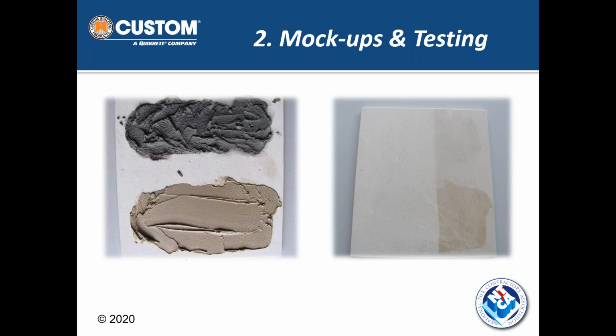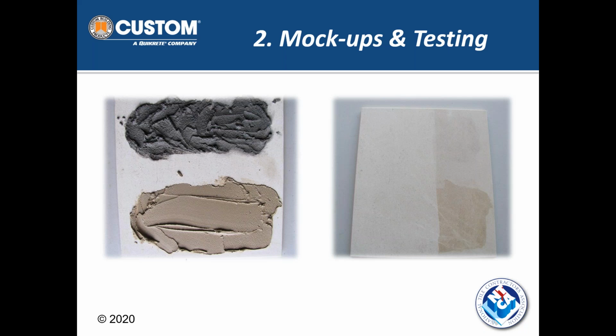So again, under mock-ups and testing, the situation here took two different, obviously strongly contrasting colors with a low density limestone and put that on there. Half of it was sealed, as you can see on the right, and half of it wasn't. So again, you can see the difference. So what difference does pre-sealing make? Well, like I said, it gives you more working time with the grout. It makes the grouting a lot quicker and easier, but more importantly, it stops the staining issues that I'm talking about right now.